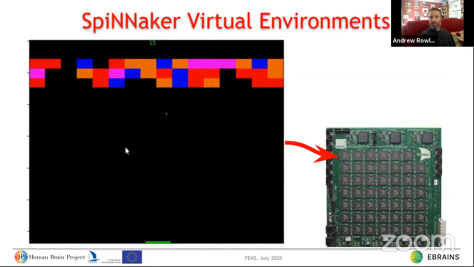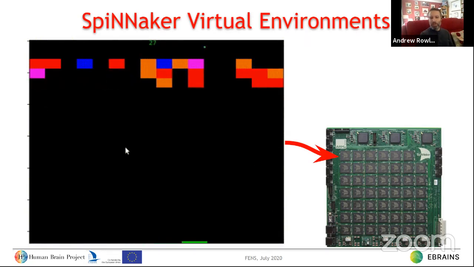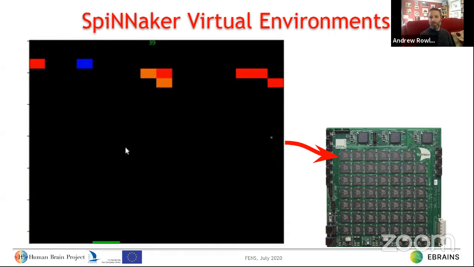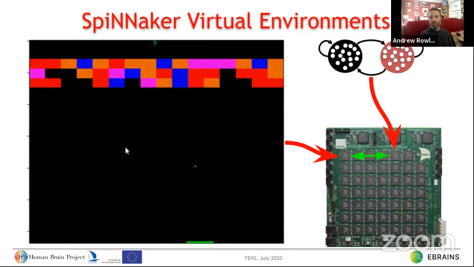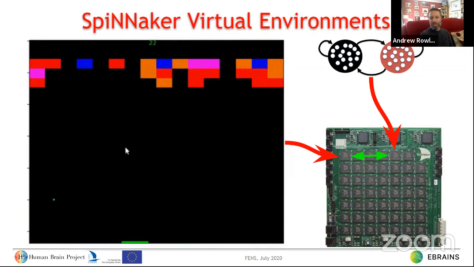Another feature of Spinnaker is that because it's a programmable system, it's completely ARM cores, so you can program it with standard software. We've actually been able to program virtual environments, which we can then load onto the Spinnaker machine. These can then be loaded along with the neural network and interact on the machine itself. So it means you don't actually have to do any external communication. You can see an example here of the breakout game, which has been played automatically by the machine, trying to maximize its score.